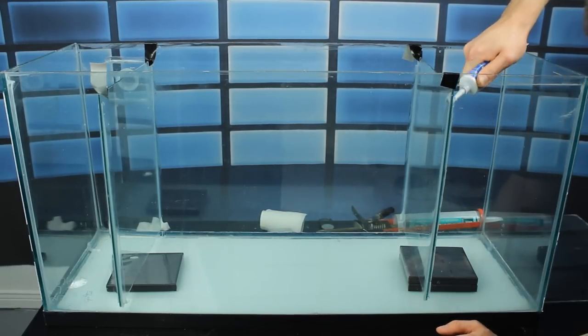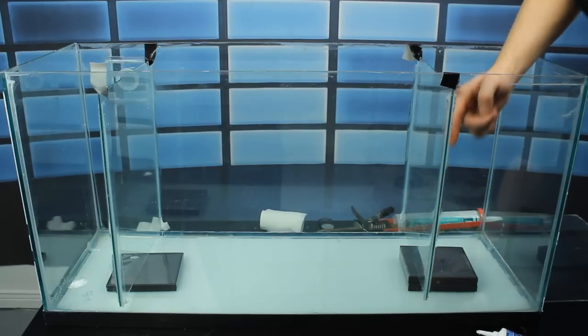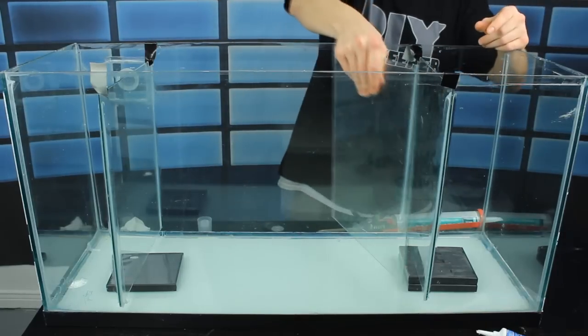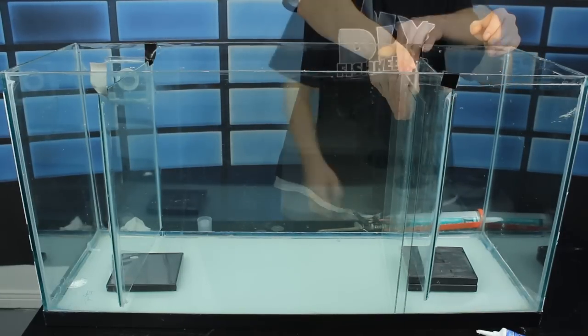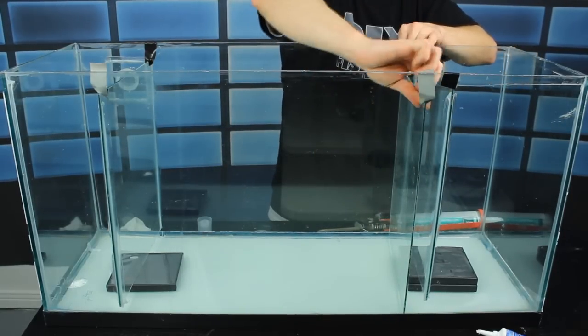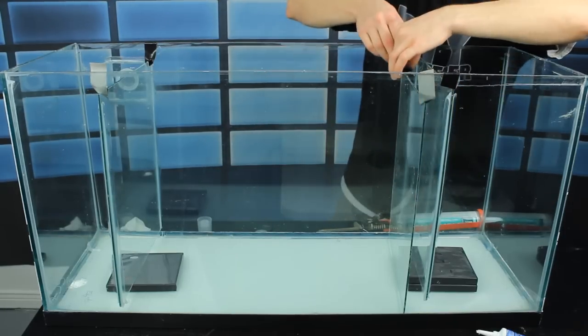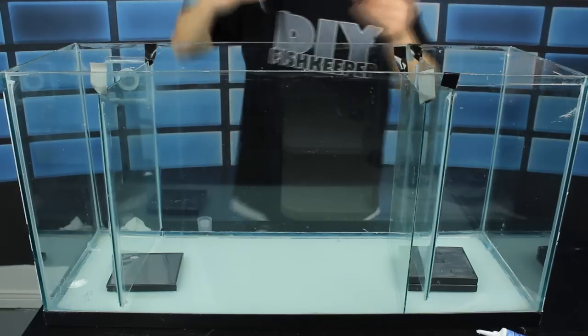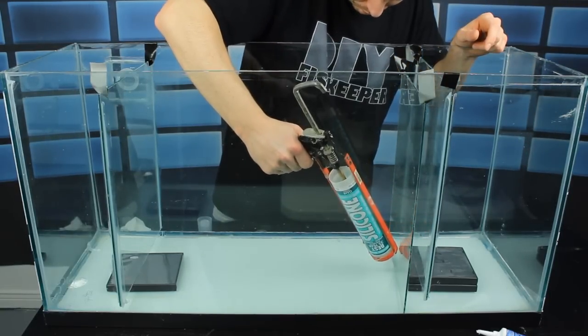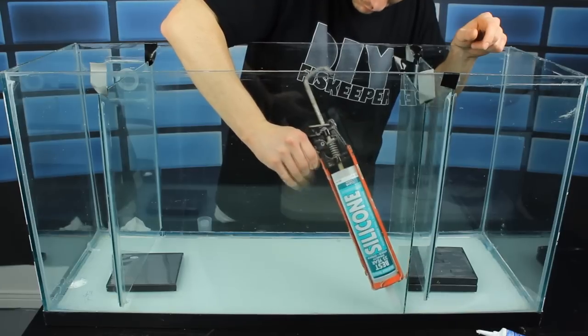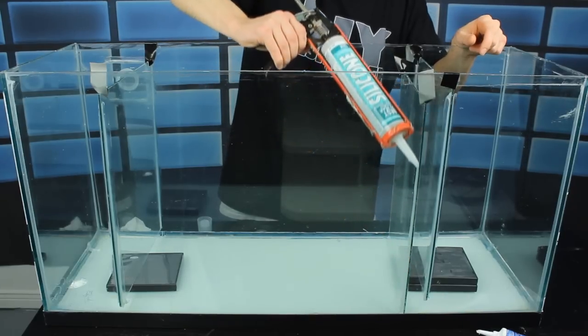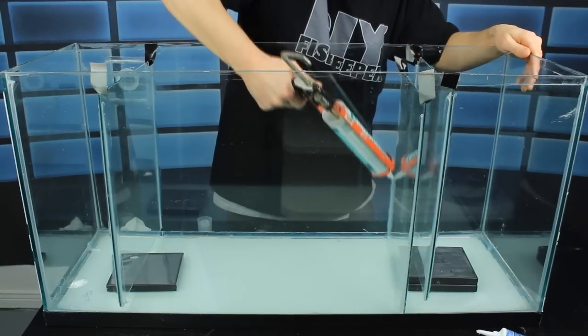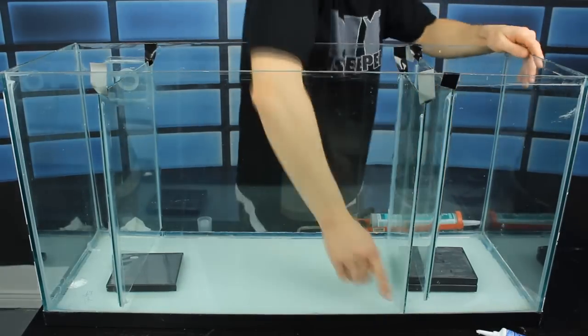Baffles are typically siliconed in place and in the general formation that will allow water to flow under one and over the other. I tend to use movie or game cases to use as supports as it dries so I can get a consistency in height. This ensures that the water is forced through the media instead of just over it. You can use glass or acrylic, but I prefer to use glass for this method of sump simply because glass won't bow as much. This allows me to create multiple heights of baffles and different water levels in the tank. The thickness used depends on the difference in water level.